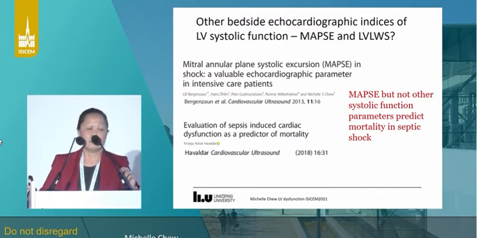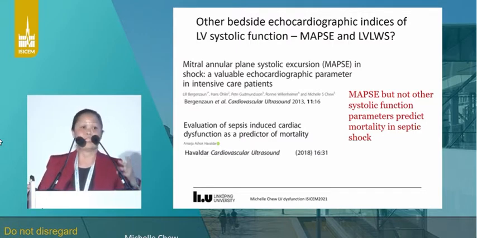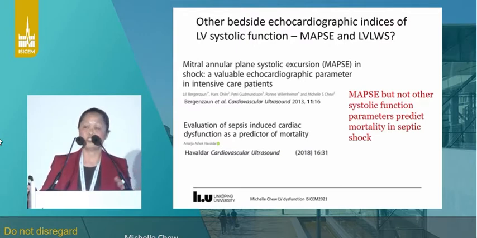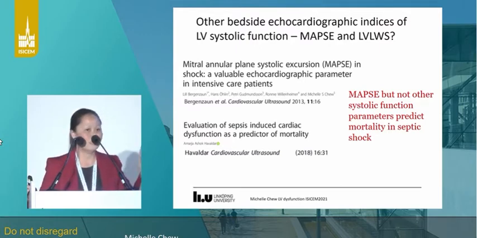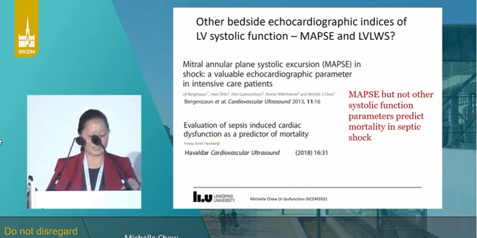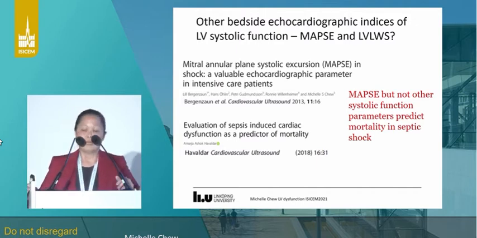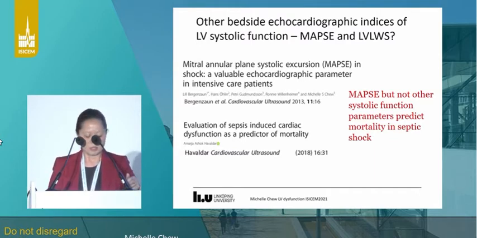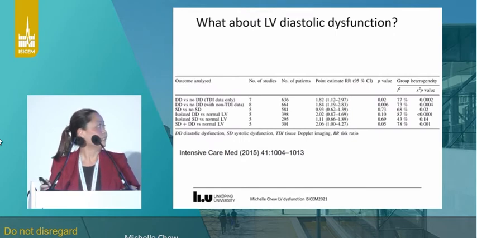And the major advantage of these techniques is, unlike strain, which is quite difficult to do, and it's not a bedside technique, these techniques are highly feasible. You can get it in over 90% of your critically ill patients at the bedside. And we and other investigators have demonstrated that, at least for MAPSE, there is an independent association between that and outcome. Now, what about diastolic dysfunction?